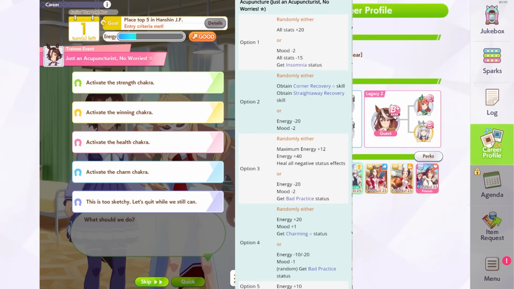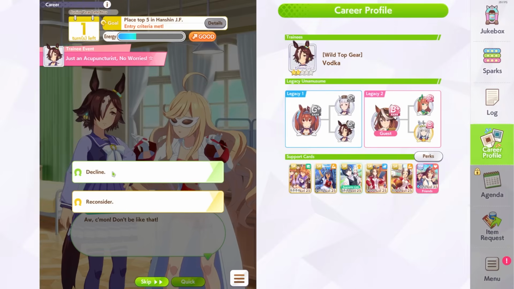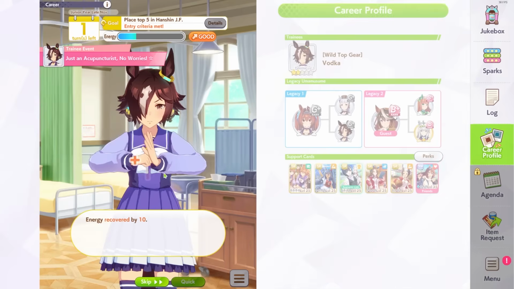I don't think I can afford to get hit by a -2 mood. So we could take a look at the last option, which is the safest one, and it's just to give you plus 10 energy. We could do that. Yeah, I think I'm going to do that because I really don't want to re-record this. So we'll pick that, and we will decline her offer to acupuncture us.